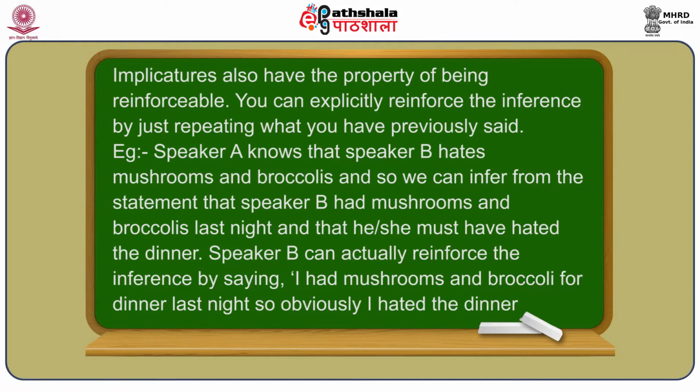Implicatures also have the property of being reinforceable. You can explicitly reinforce the inference by just repeating what you had previously said. So, for example, let's go back to the previous conversation between speaker A and speaker B. Speaker A knows that B hates mushrooms and broccoli, and so they can infer from a statement that speaker B had mushrooms and broccoli last night that they must have hated the dinner.